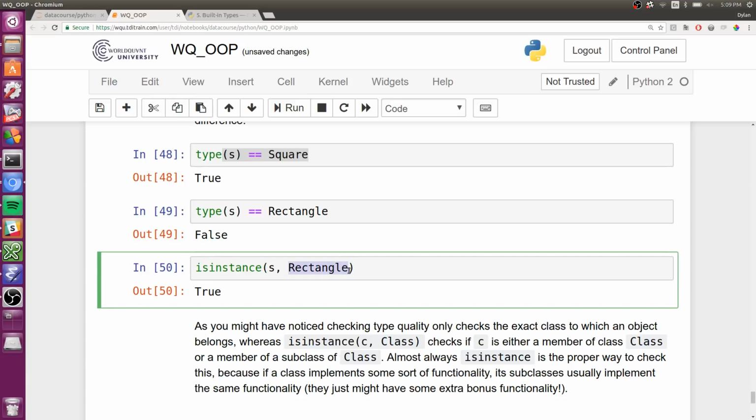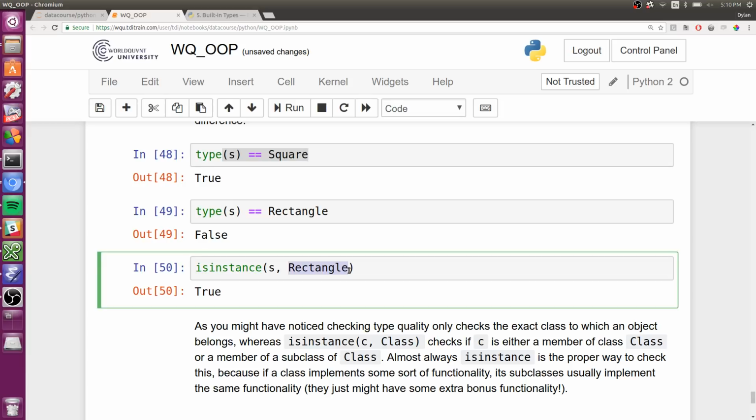So in another lecture, I gave an example where I checked is instance of some input base string. We haven't used base string at all. We never make base string objects. But there are multiple types of strings in Python, all of which inherit from base string.